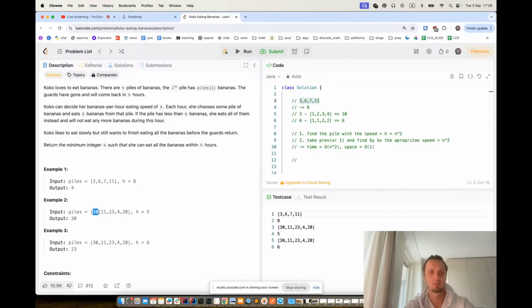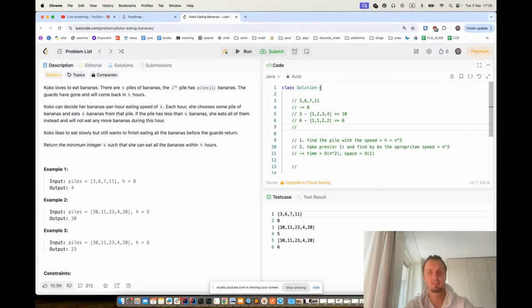So what we can do is find the minimum and the maximum, and then go by binary search and check if we have a speed that will cover all the cases.